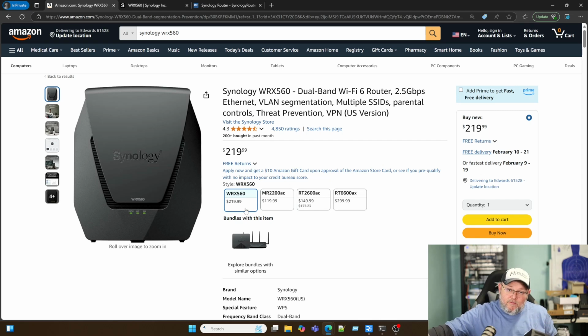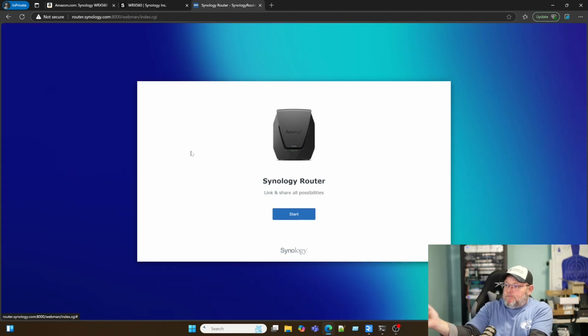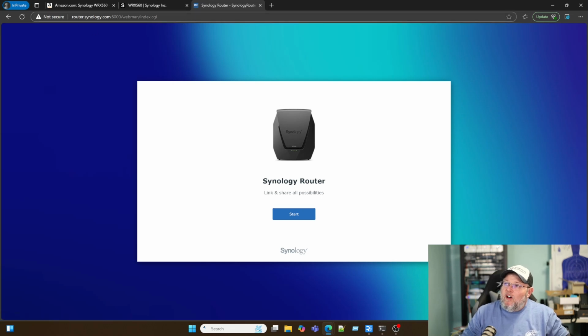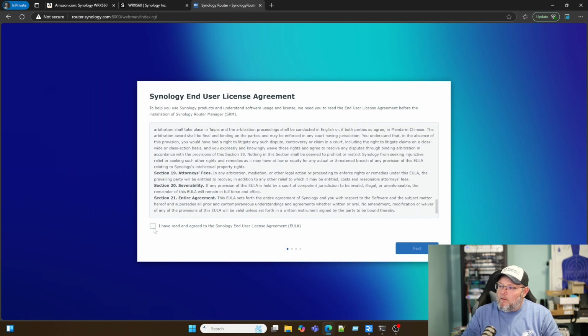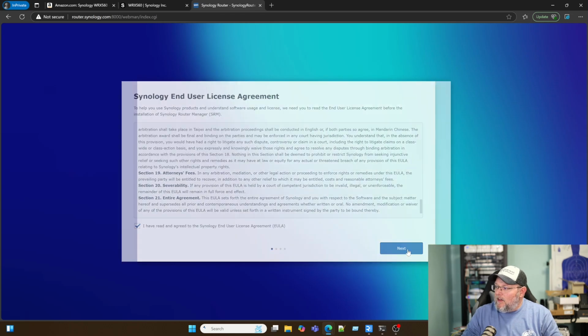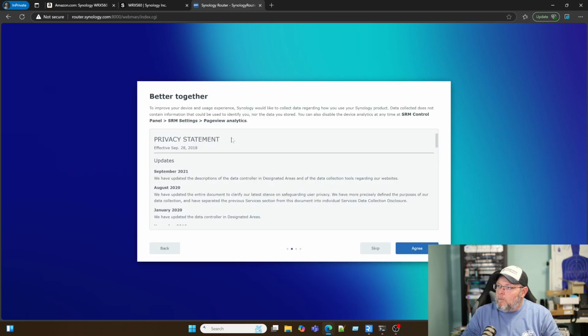So stand by. All right, so I plugged it in, and I've got my PC plugged into the 2.5 gig port, and the WAN is the 1 gig port. I got an IP address, and you can see it automatically came up to this. It popped this window up. So we're going to go ahead and hit start. We've got the EULA. Somebody should probably read that and let me know exactly what it says. We're going to do next.